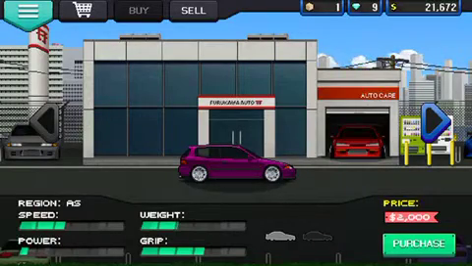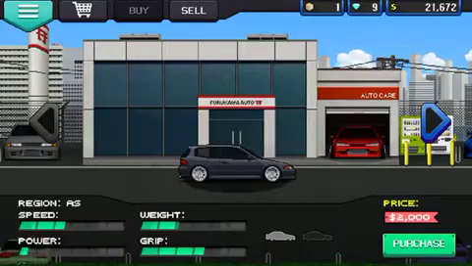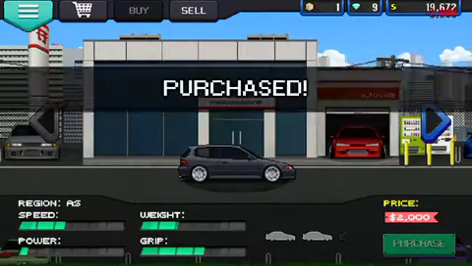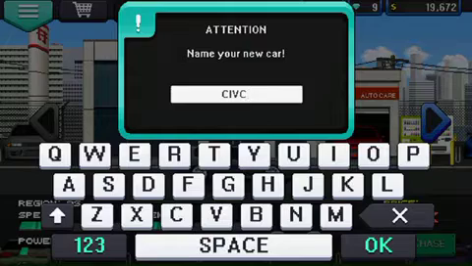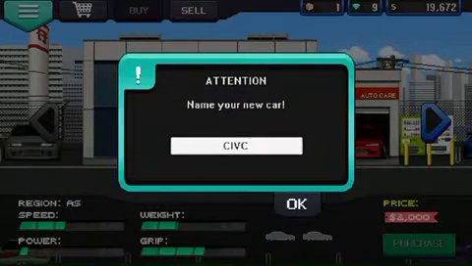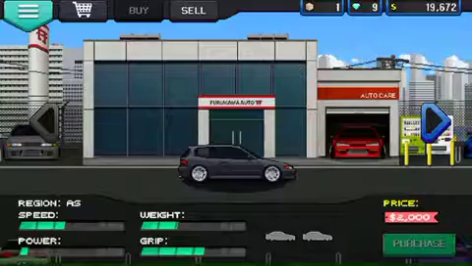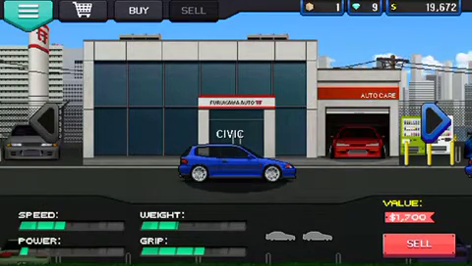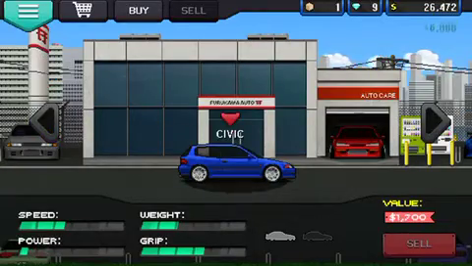That's fine. We don't like that purple, do we? If you didn't know, you can change the color. That's a better color. I'm going to purchase it. And we're going to call it Civic. Alright. Cool. That's not how you spell Civic. I knew something was off about it. There we go. That's better. Now we can sell this car. Sell it. Now we have our Civic.